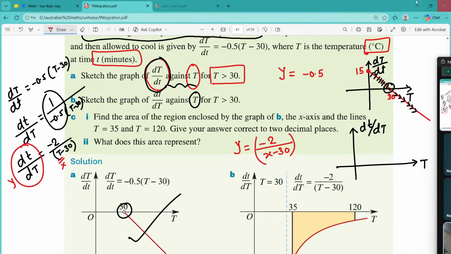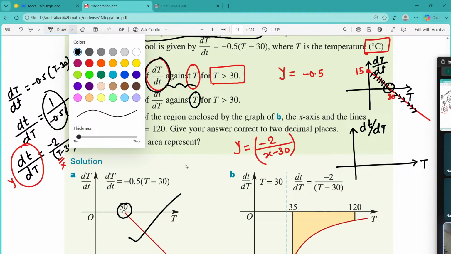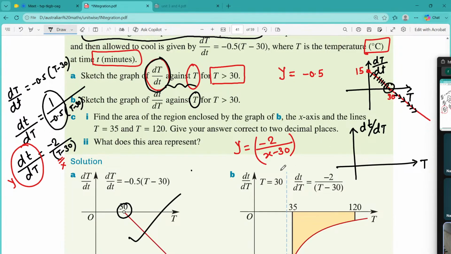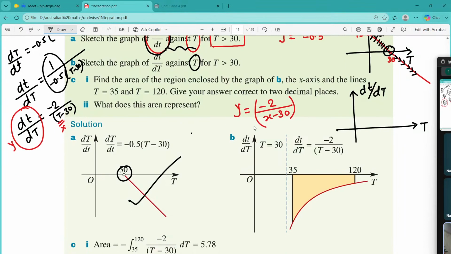How can we plot this? We get a basic idea that it should be in a curved manner, from here to here, and for the rest we can take some values and plot it smoothly. Suppose they are saying to find for t greater than 30. They have taken 35, and 120 or any value, calculated, and then plotted smoothly in this manner. Otherwise, you have to use your calculator.